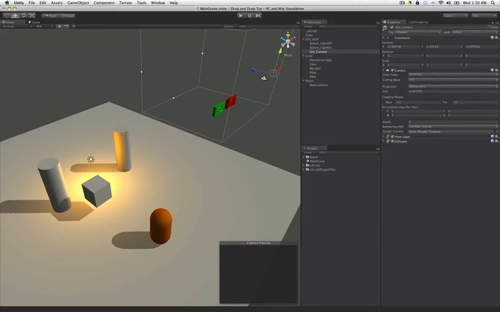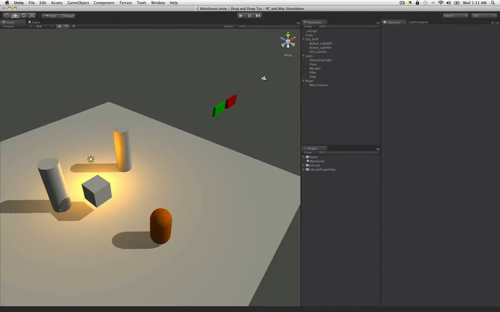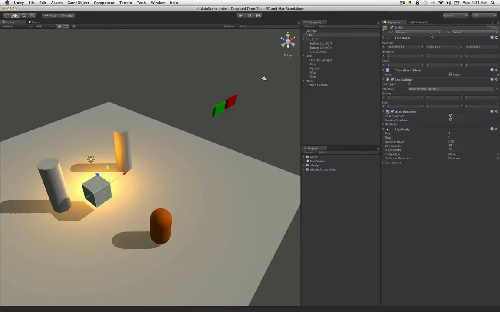For our game objects to be culled correctly, we need to make sure that they are in our GUI layer. We're going to use tags to easily identify which game objects can be dragged by our graph. Let's make sure that our cube is tagged with drag me.